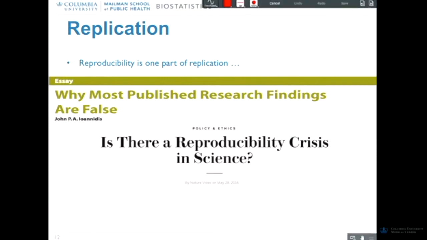This author, John Ioannidis, wrote generally about the idea that if you're using the usual statistical tests, a usual statistical framework to do whatever analyses you're doing, there is a very high chance that you are going to end up with false positives, right?